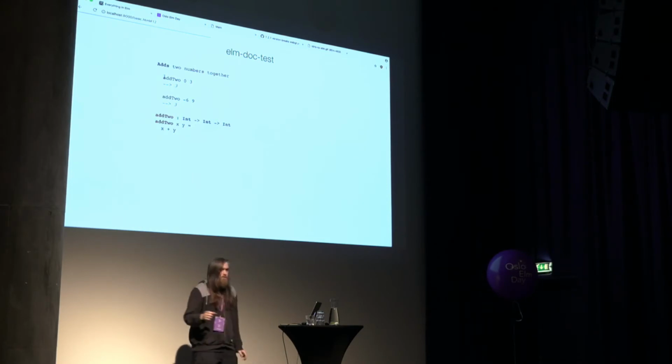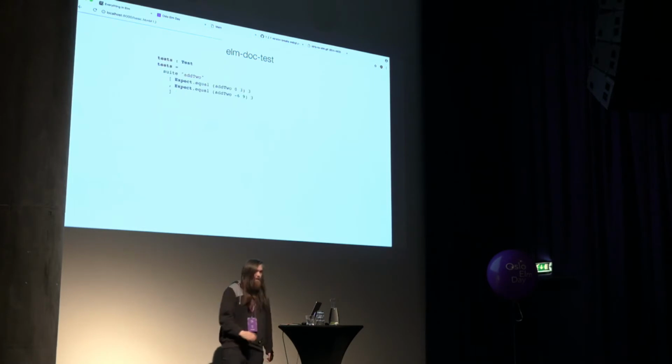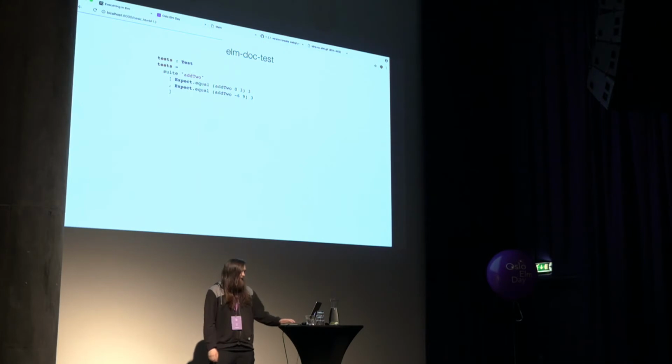So Elm doc test is a tool that will go through the comments and actually pull these out and generate a test suite based on that. So you can see here that the example is used alongside the expected value to generate or test for that particular function.